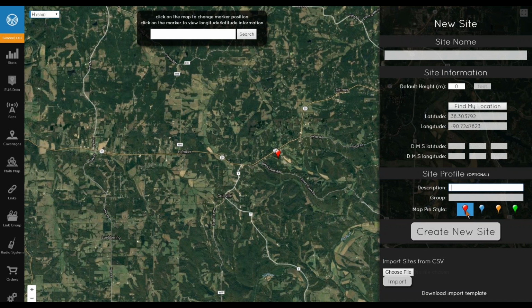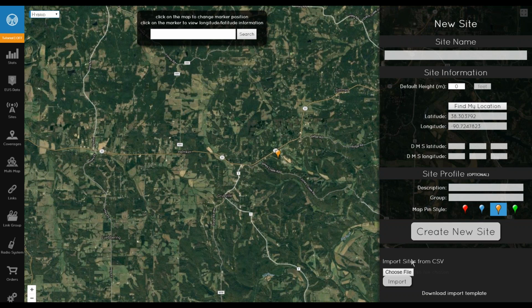The map pin styles by default, it will be the red pin. You can select any of the 4 pins. Selecting the pin will change the color of the pin. It'll also display in that color on the multi-map. You can use these however you see fit to mark which sites are repeaters, what are backbone towers, stuff like that. So we added those in not too long ago per feature request of our customers. So it just added that little aspect so it makes your maps more customizable.